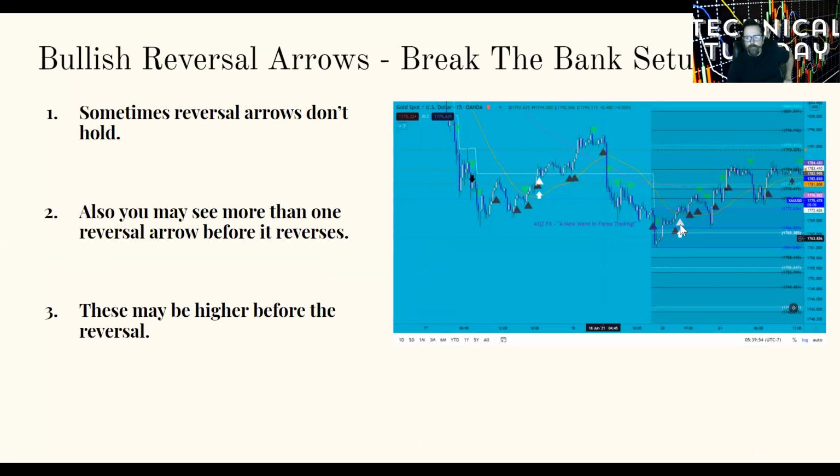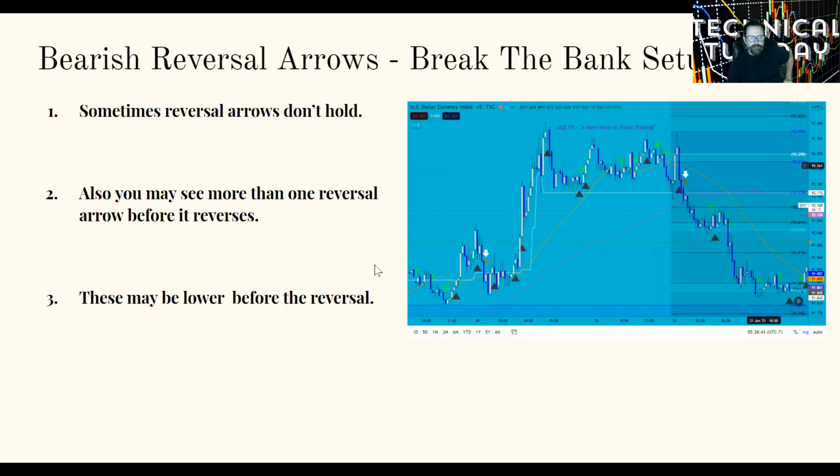Okay, and then this is the current reversal arrow that started last Friday right here on gold. Okay, and these reversals may be higher before or lower before, depending on what's going on with those. Same thing here. I got these reversals, just reverse my pictures. This little statement here is off.